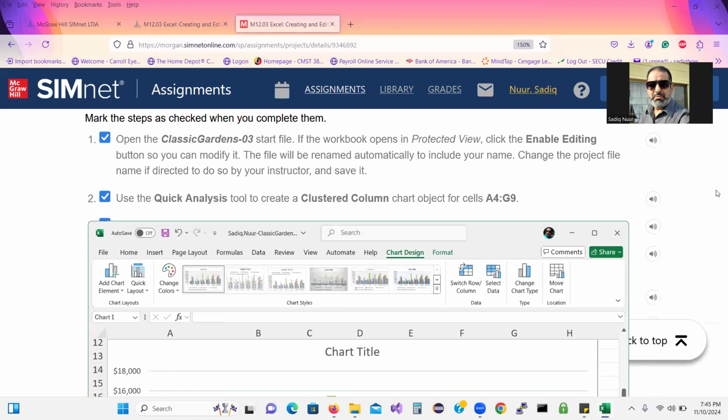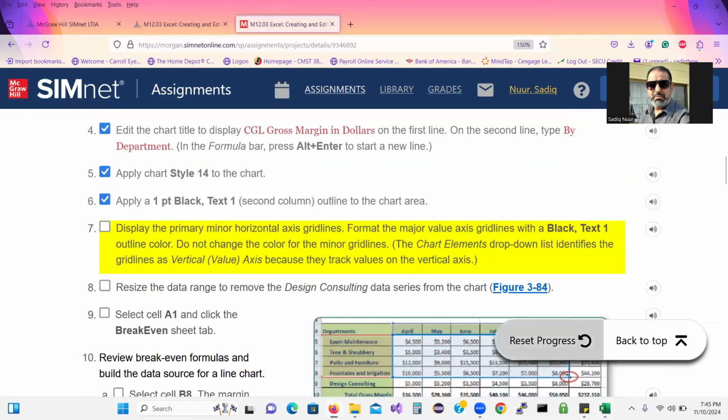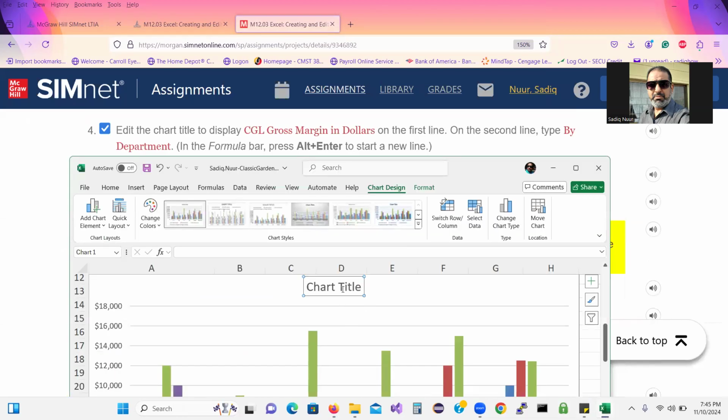Obviously I need to write the title of the chart. I'll go here, highlight, and type CGL gross margin in dollars.